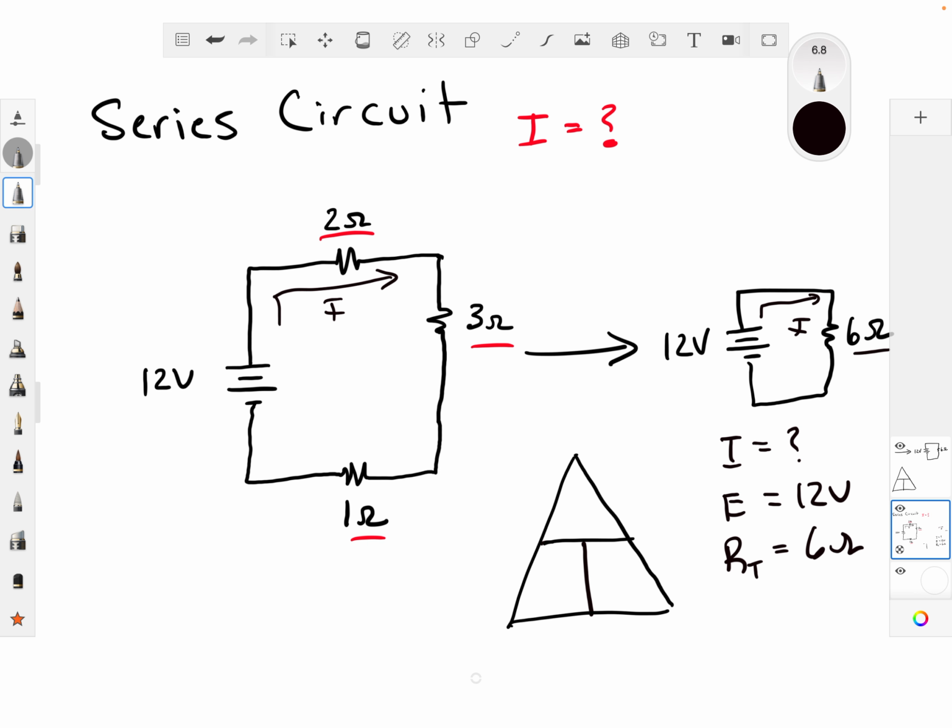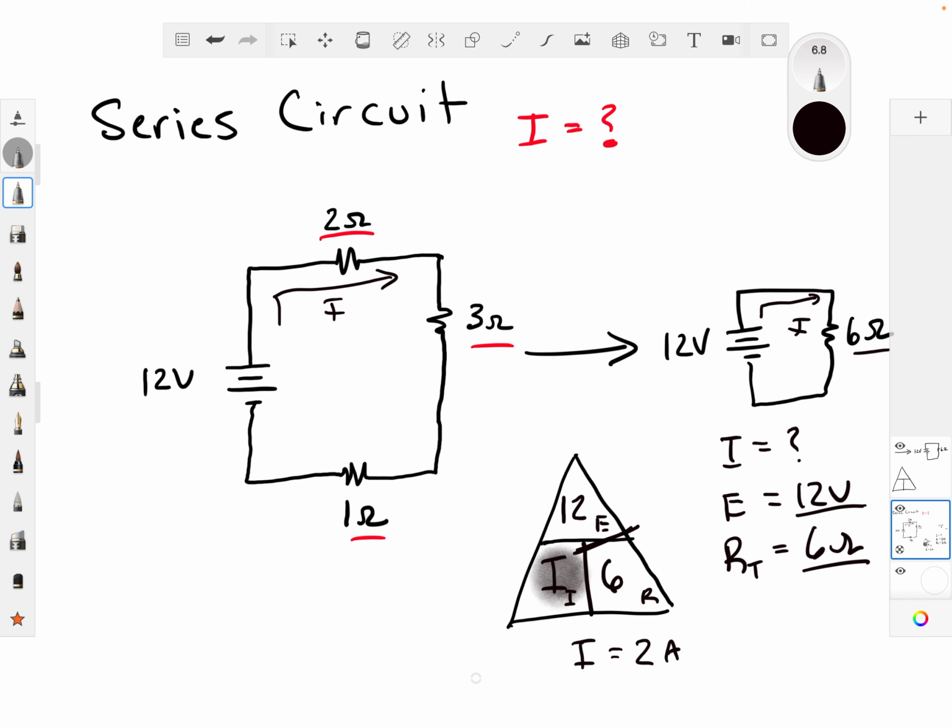So I use my triangle. The triangle's E equals I times R. All right, so I put in all of my knowns, right? I know my voltage, so the voltage goes here, 12. I put in my resistance, it goes here, it's 6. My current is what I want, so I do not know that. So to use this triangle, all I need to simply do is just cover the unknown with my finger, like this. And what I'm going to do is basically divide 12 by 6, right? So 12 divided by 6 is 2, so therefore the current in the circuit is 2 amps.